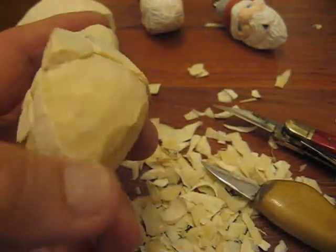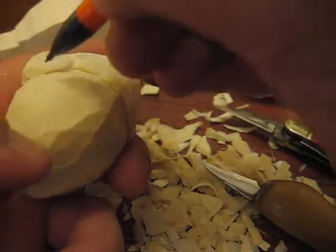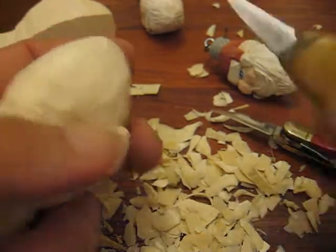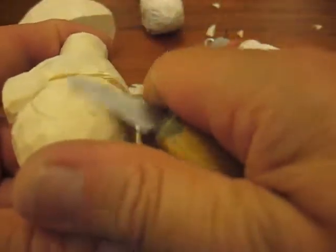So what we're going to do here is, let me think how we did this. Okay. We're going to put the hair in. You can put that anywhere. You know what, we need to round this off a little bit more. I'm trying to hurry here, and I shouldn't be doing that, but because of the tape and the length of it, I try to be very, very careful. Now I'm going to chop some of this off because I need to make this a little bit rounded. It's too square for me.